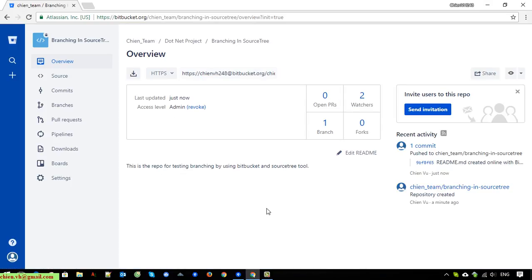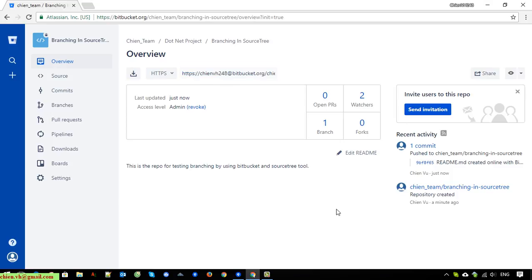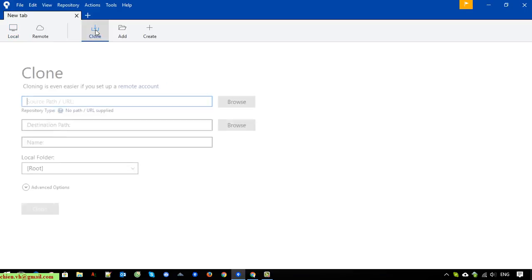Cool. And now I will copy this URL, and after that I will open SourceTree on my Windows PC. I click on the clone button here to clone the repository from Bitbucket into my local PC.